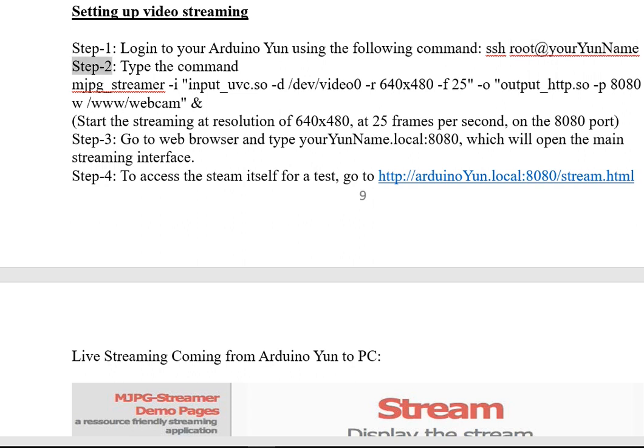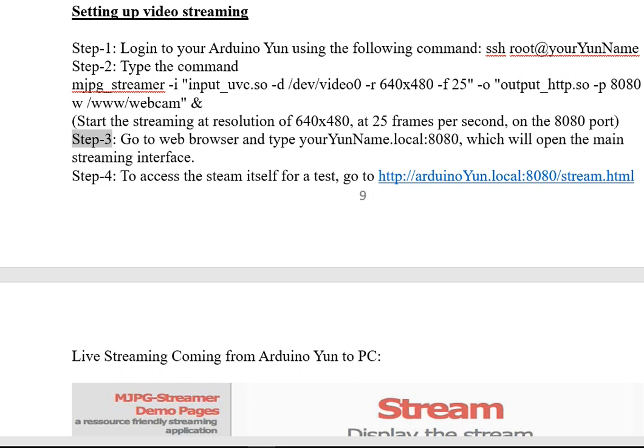Step 2: Type the command mjpg_streamer -i input_uvc.so -d /dev/video0 -r 640x480 -f 25, -o output_http.so -p 8080 -w www/webcam, and start the streaming at a resolution of 640x480, at 25 frames per second, on the 8080 port.